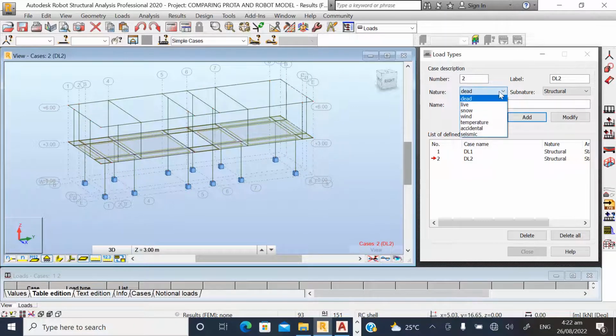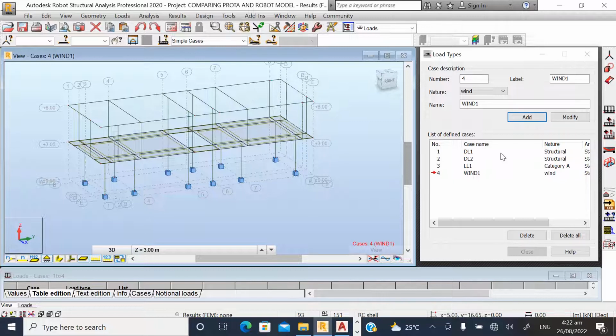Also, we're going to have a live load, add. Also, we have a wind load, click on add.